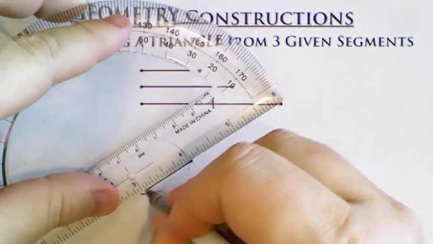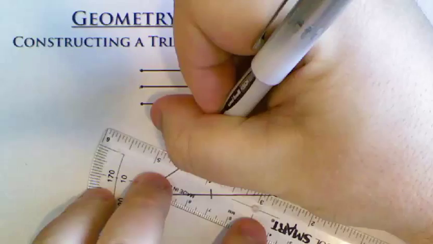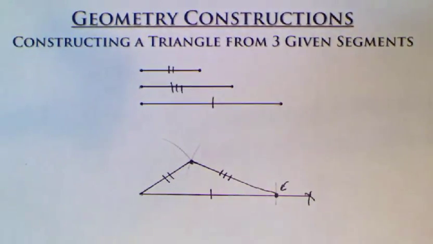And so I can attach this side over here and I can attach this side over here. This one came over here and this one was on this side. And I've successfully made a triangle out of the three lengths that were given to me.